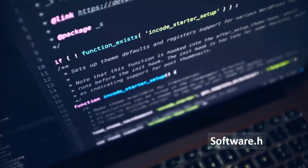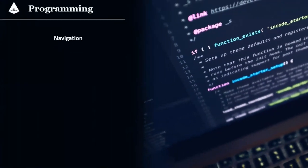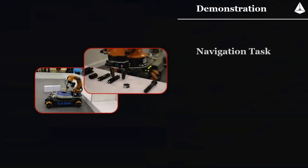So, there's something about our software, our programming team. Of course, we have some main sections, which are involved with navigation, the vision for the object detection, the cavities and the stripes, the manipulation, the use of the robot arm, and of course the task planning and state machine. What we'll try to demonstrate today is a navigation task. We will present how such a three-wheeled platform could navigate in the arena.